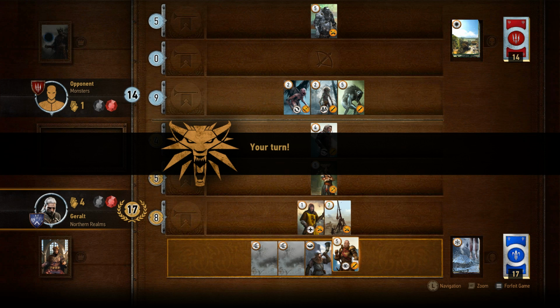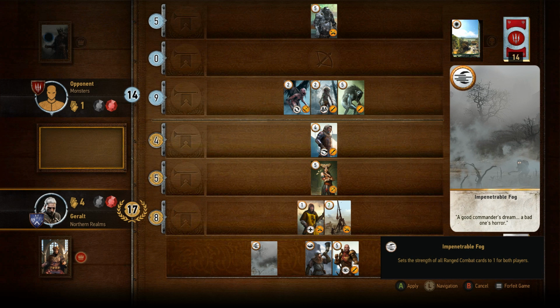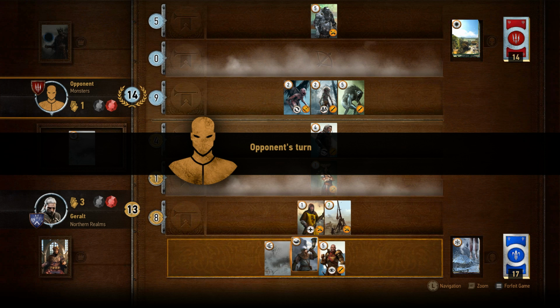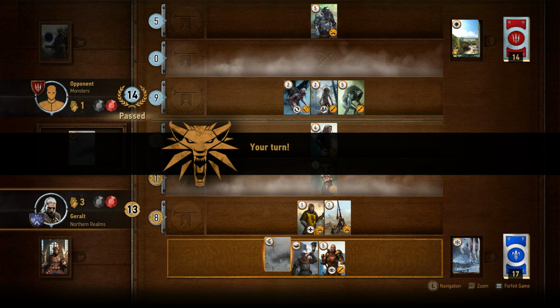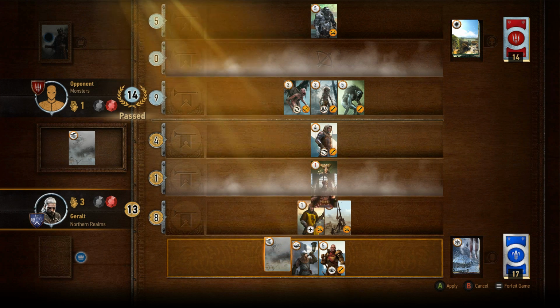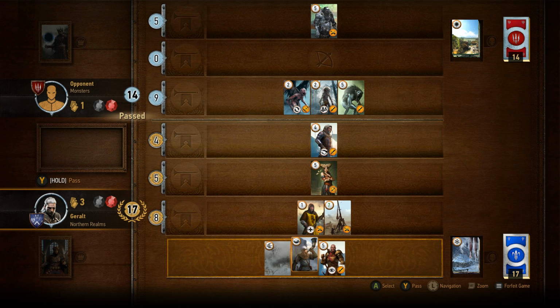He picked a sun card. That was not very clever of him. I just want to see what his last card is, so I cripple my own forces, just to see what he has left. He passed. Doesn't want to play his last card. So, we'll remove all weather effects. We don't, of course, play the spy.